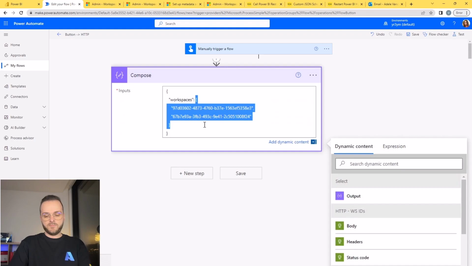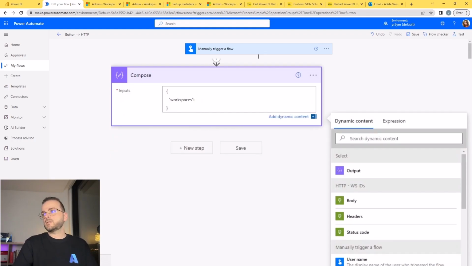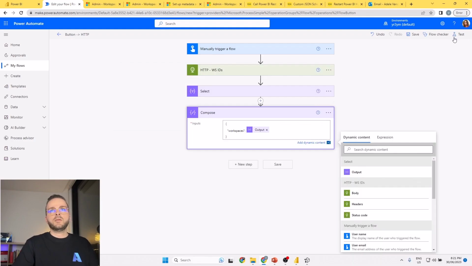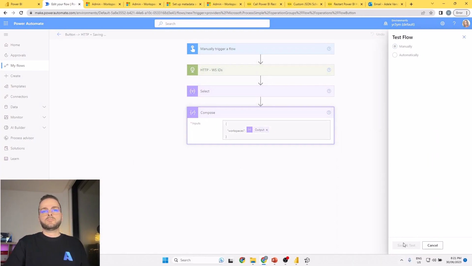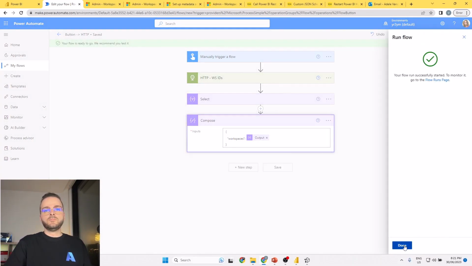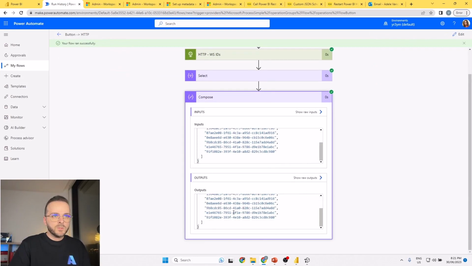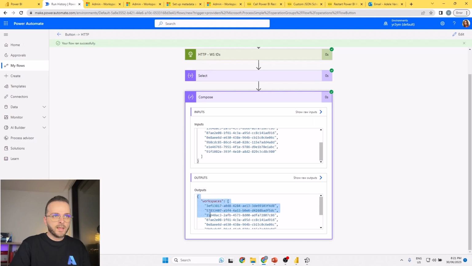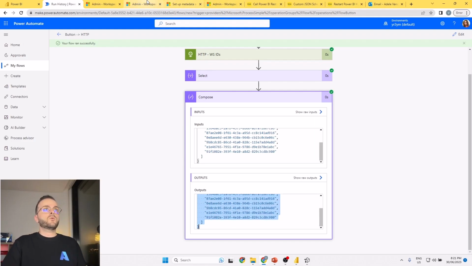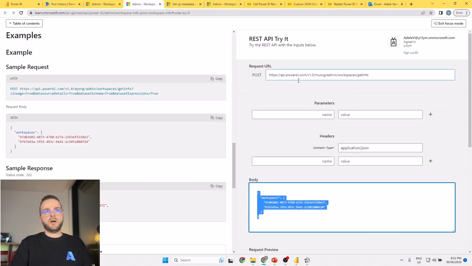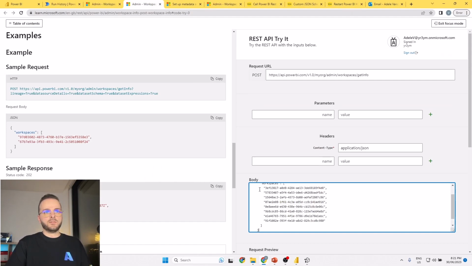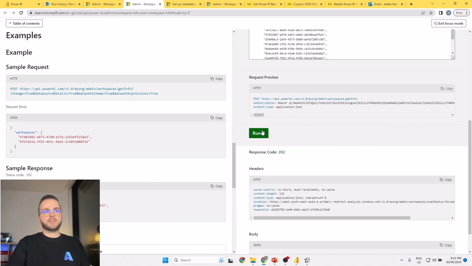This section, this array is exactly the output of the select, the previous action. So add it here, test it again. Now we have the output in the same format that we need for running this API, the scan API. So I will paste it here and test it here.